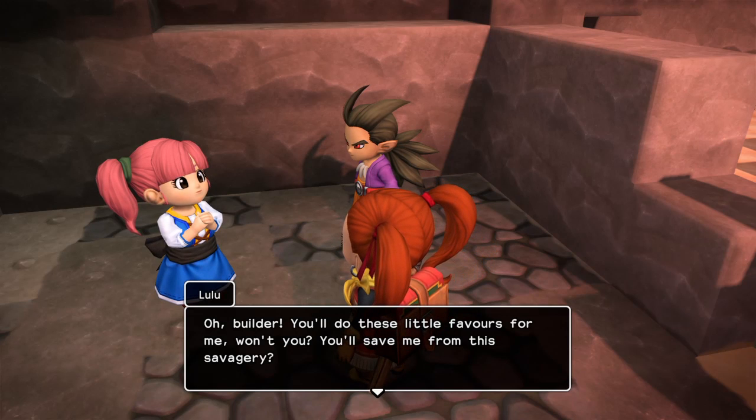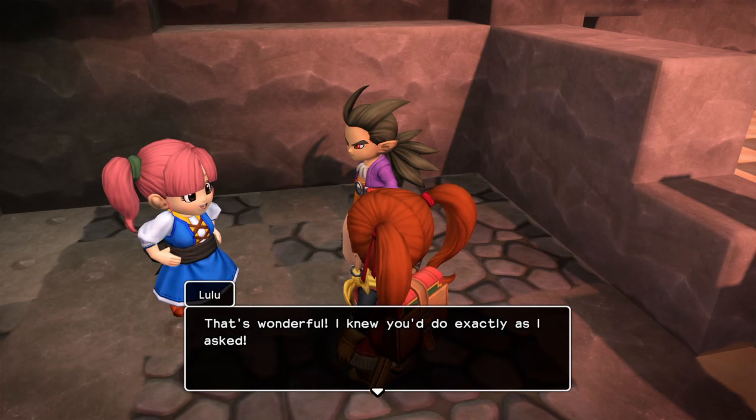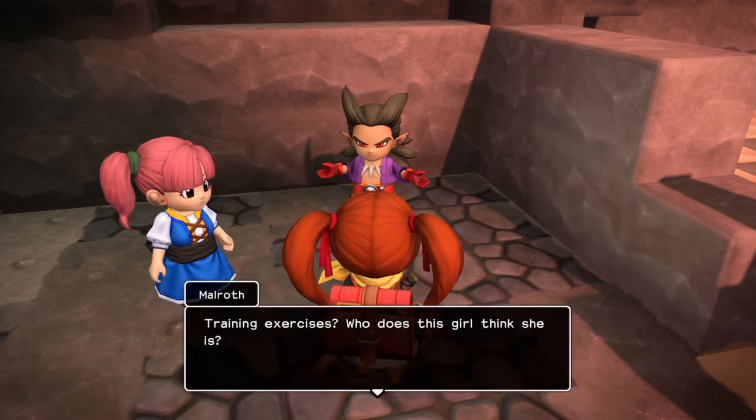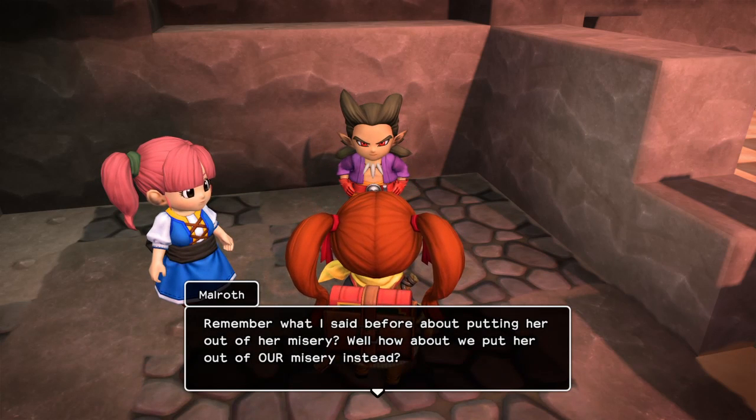Oh, builder, you'll do these favors for me, won't you? You'll save me from this savagery. Fine. That's wonderful. I knew you'd do exactly as I asked. You consider these little tasks as training exercises, if you like. Then when you become a fully-fledged builder, you'll have to thank me for it. Training exercises? Who does this girl think she is? Remember what I said before about putting her out of our misery? Well, how about we put her out of our misery instead? Oh, out of her misery.